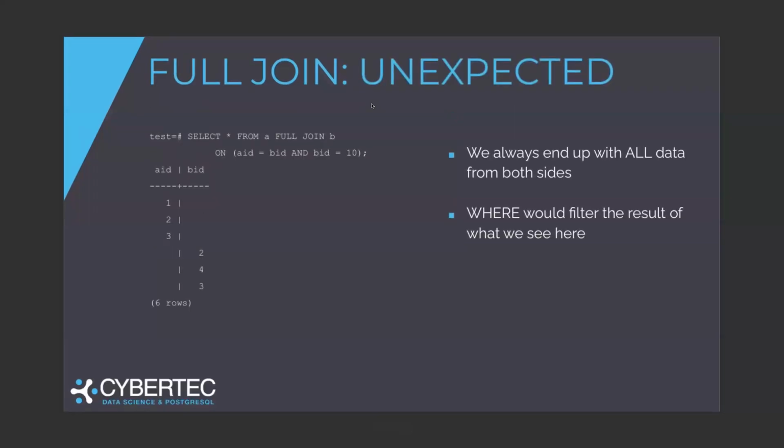But let's again add an AND clause to the scenario. In this case, we're going to get 6 rows, because everything on the left doesn't match anything on the right, because BID is never going to be 10. But the concept of a full join is you get all the rows from the left, all the rows from the right. And if they don't match, it's simply going to expand. It's going to be more and more. And that's what people usually don't expect. They expect this to be empty or whatever, but nobody usually knows that it's going to return 6 rows.